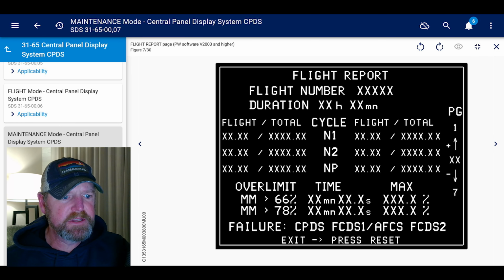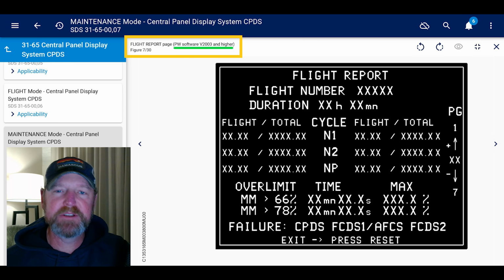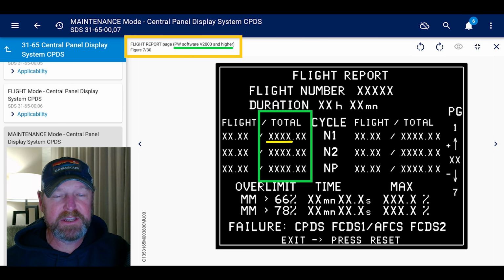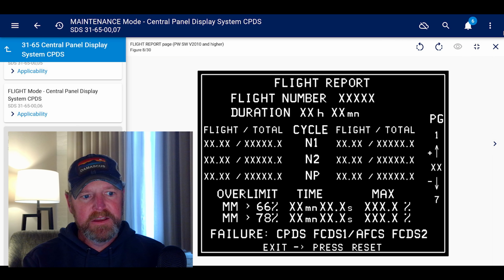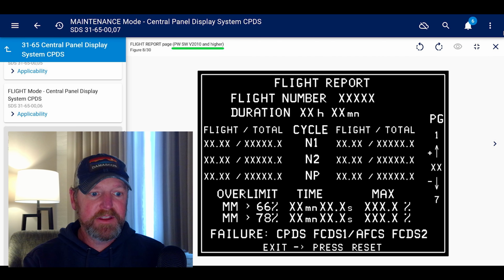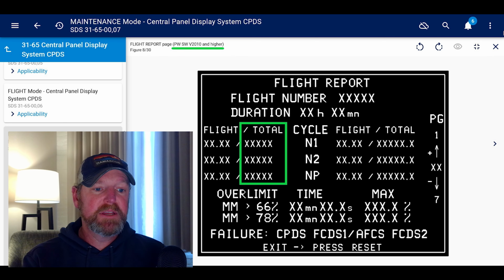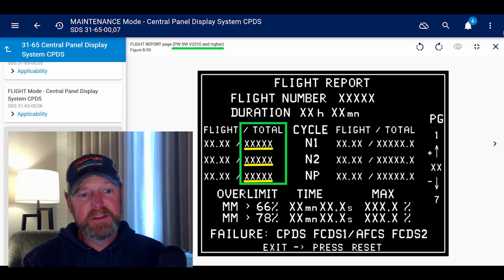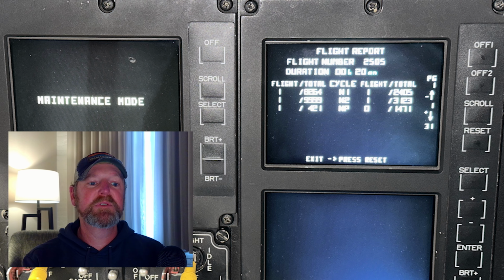Something that's good to know is that from version 2003 to before version 2010, when you go to the flight report page, it shows 4 digits on your cycle count. It also says it shows 2 decimal places, but it does not. There's no decimal places shown on that page. If you have version 2010, which I think started in the year 2010, the cycle count has 5 digits, which is great. So the problem is when the cycle count on your engine reaches over 1,000, the most it will show is 9999, which is 4 digits.